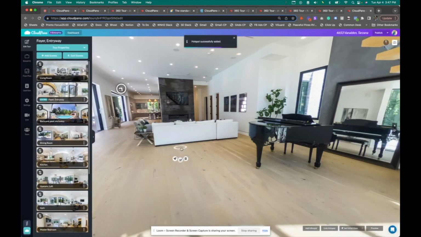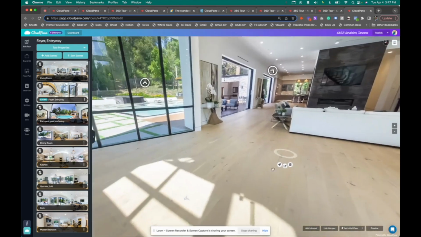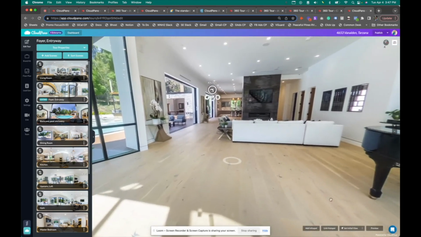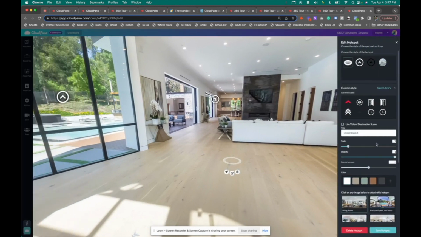If I move this around, it actually changes the size. We have a little invisible plane placed on the scene. So I can actually move it, and it looks like it's on the floor, which is really, really nice. Okay, so that's how you move it. To drag and drop, you can just drag around and move hotspots. That's no problem.